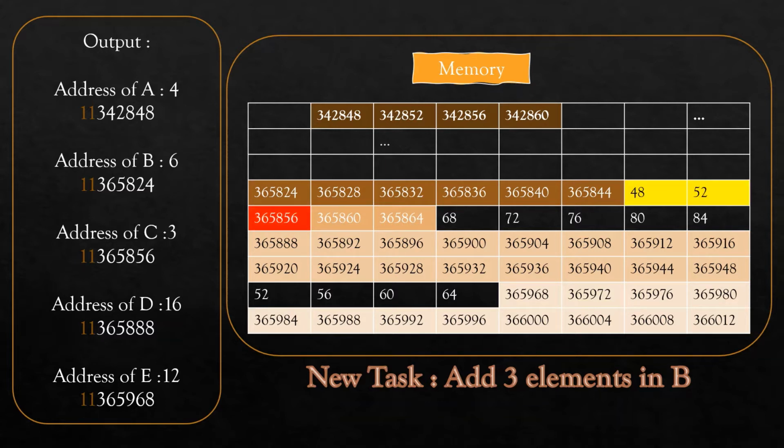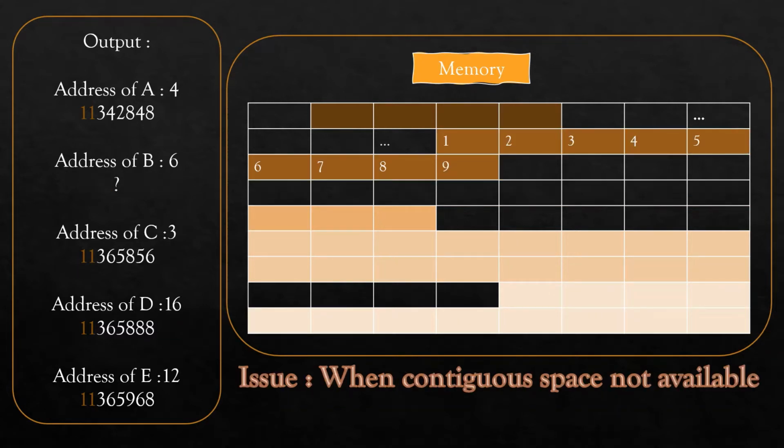When we try to reallocate the space for B using the realloc statement, we try to change the number of elements from 6 to 9. Realloc tries to find 3 spaces immediately following the 6 elements of B. But in our case, it is not possible to increase the space in the current address because there are only 2 free blocks available and B requires 3 more free blocks. So when contiguous spaces are not available, the memory address of B is relocated to a different place where it can find all the 9 elements.